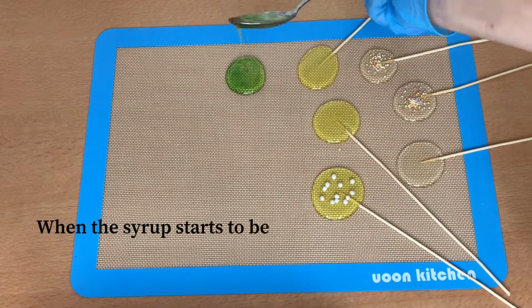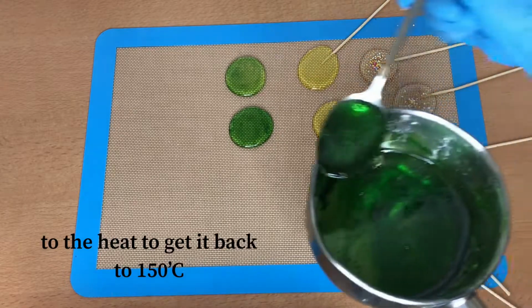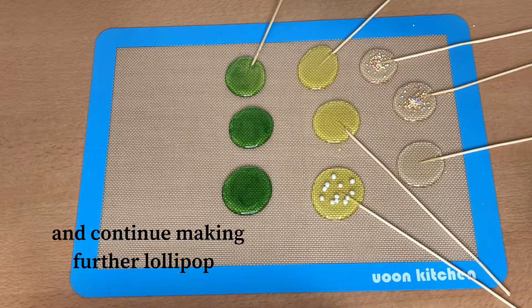When the syrup starts to be unworkable, you can return to the heat to get it back to 150 degrees C and continue making further lollipops.